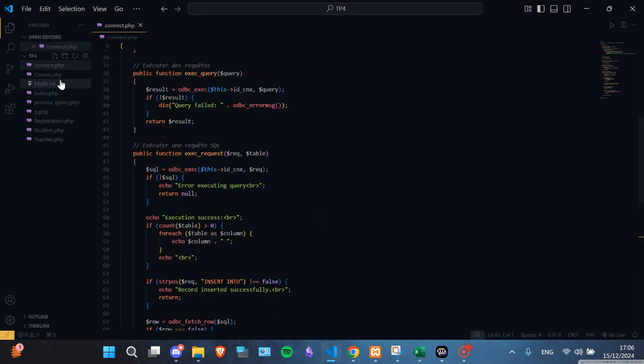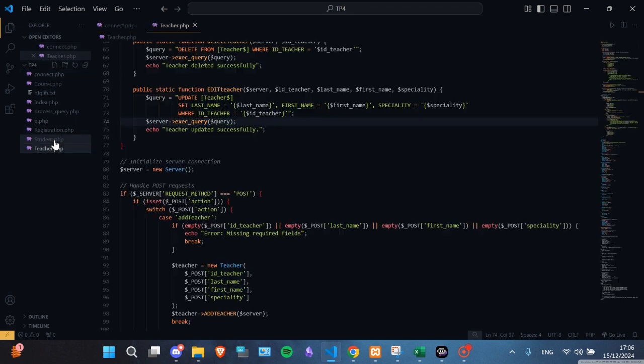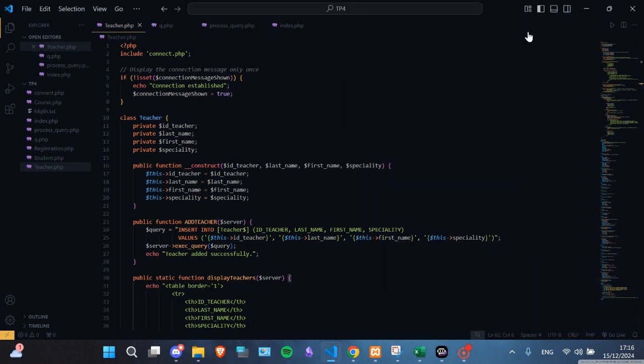So now we're going to explain one of these pages, and the rest will work with the same logic. For example, we're going to see the teacher page. Now we're going to explain the teacher.php code. First we have this line that includes a separate PHP file, which is connect.php, that will establish the connection to the Excel file using ODBC.